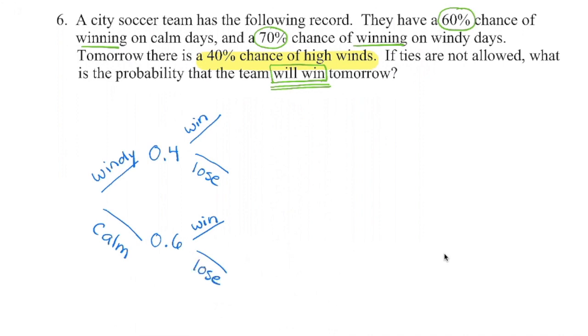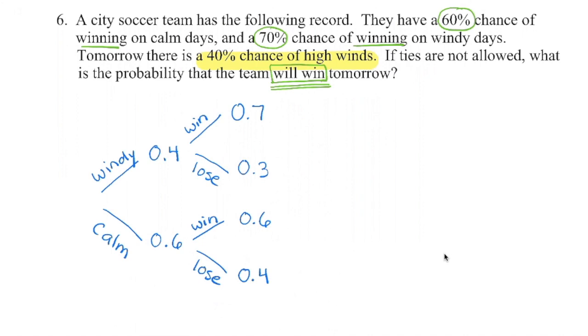So then we're going to go through the question and try to pull out some numbers that we can put in here. So we can see already I have a 60% chance of winning if it's calm. So I'm going to go in here and say, okay, if it's calm, I have a 60% chance of winning, which means I then have a 40% chance of losing because, again, these 2 numbers have to add up to 1. I have a 70% chance of winning if it's windy. So then I'm going to fill in here 70% chance of winning and being windy, which means I have a 30% chance that I'm going to lose when it's windy because, again, these have to add up to 1 whole.